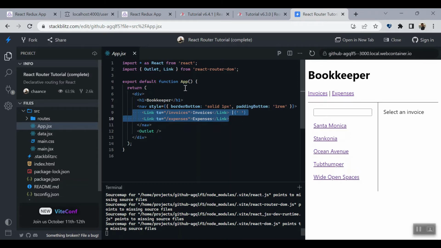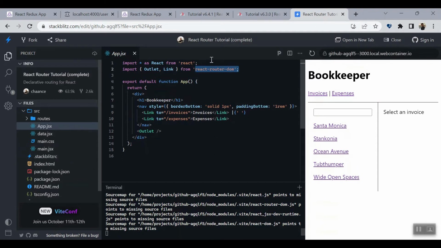So instead of the anchor tag, which is the typical way in HTML, we have to use the link. If you use the anchor tag, it will not work the way we want. That's why we have to use the link from the React router DOM.